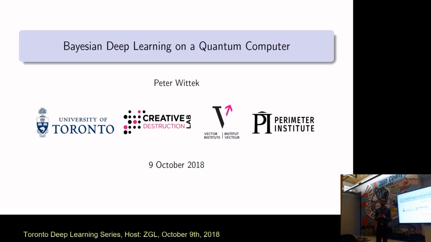The quantum computers that we have today are noisy. They interact a lot with their environment, and they are very limited in scale. To understand what you can actually do with these, you need a lot more physics to figure out what is the relevant algorithm that you can execute with them. This second paradigm, what is pragmatic today for certain kinds of application areas, is the stuff that I'm not going to talk about today. Because what I'm going to talk about today is Bayesian deep learning on a quantum computer.